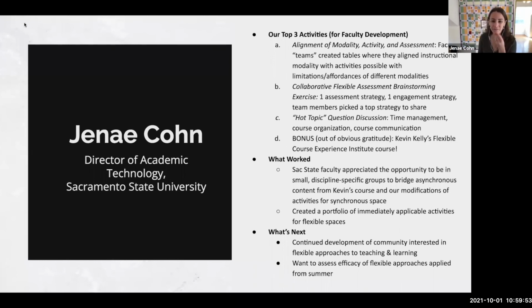Yeah, I see lots of opportunities for research, Jenae, and I know Brian Beatty from San Francisco State has agreed with me that we also need to study the equity implications of flexible courses and how they support and sometimes may hinder student learning.